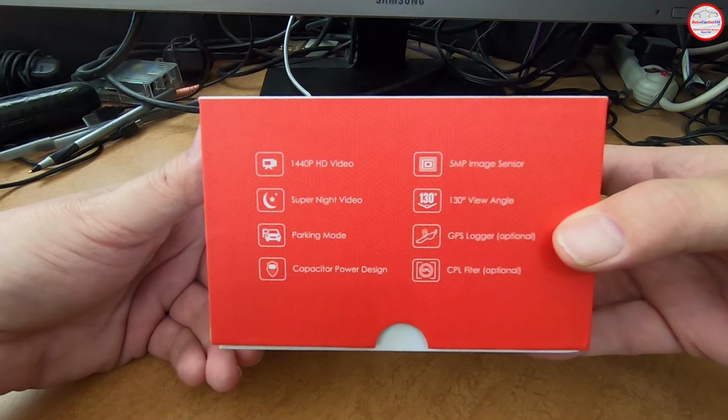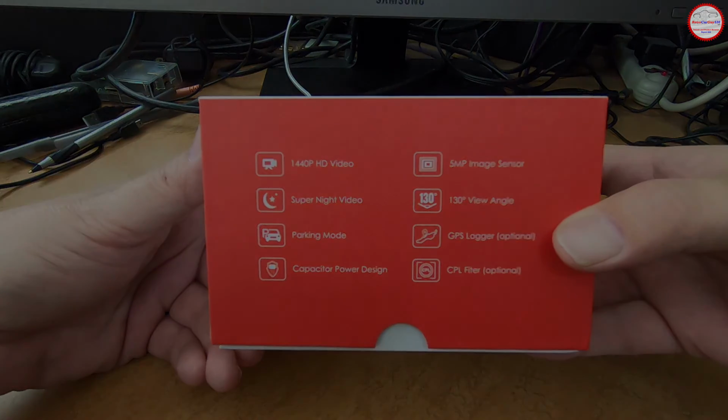Here's some of the features listed on the box: 1440p HD video, super night video, parking mode, capacitor power design, 5 megapixel image sensor, 130-degree view angle, GPS logger, which is optional, with the windshield mount, and the circular polarizing filter, which is optional, which I have purchased, and I have the GPS windshield mount, so we'll be able to use that with this installation.